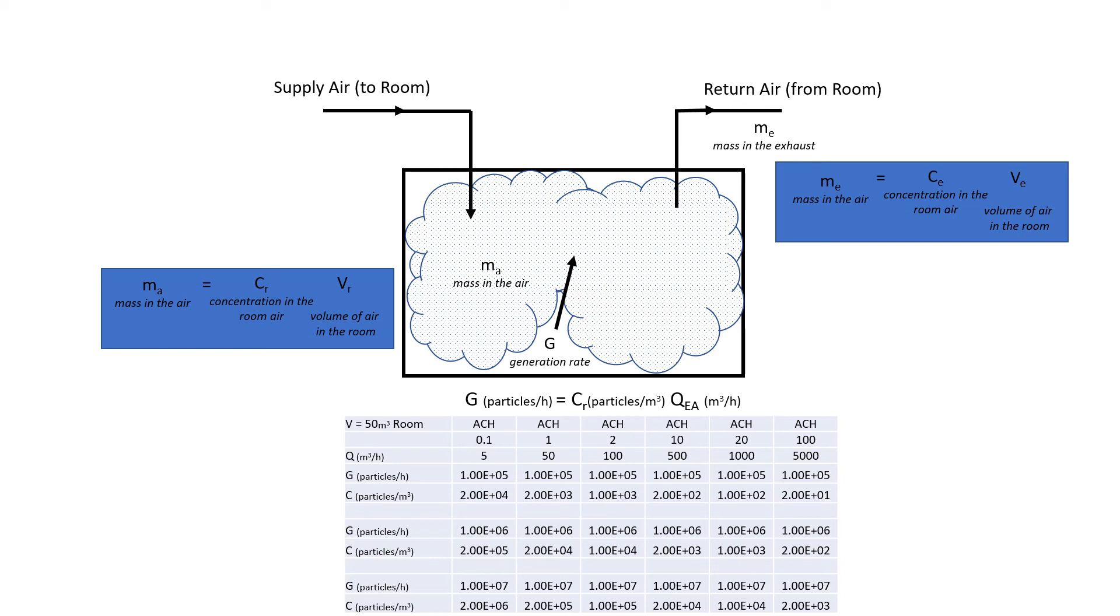In order to get another logarithmic reduction, in order to get down to 10 to the 3 for that 10 to the 6 generation rate, I would need to go up to 10, 20 air changes per hour. In order to get a 2 log reduction, I would need to get up to 100 air changes per hour. So dilution ventilation is a tool that's very useful for that initial going from a poorly ventilated space up to this one or two air change space, that's very useful. Very few of our built environments actually have or can get 10 or 20 air changes in the space, and so that's less likely to be useful in terms of pure dilution ventilation.